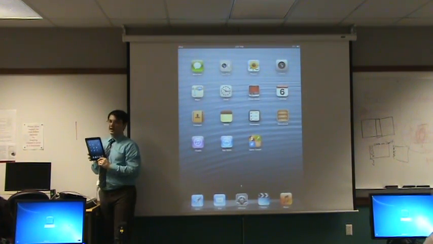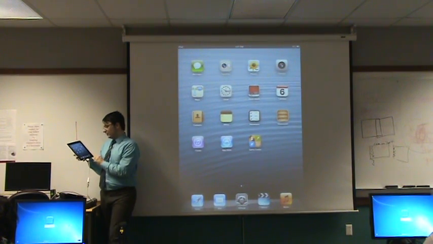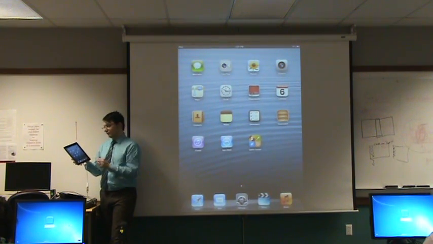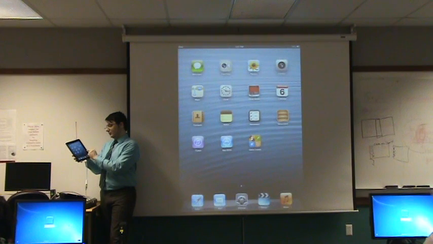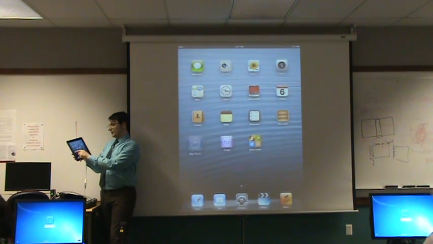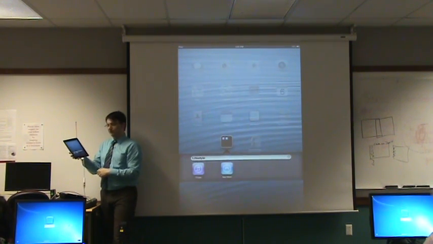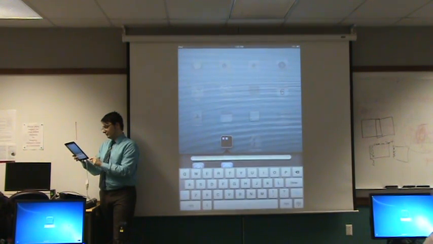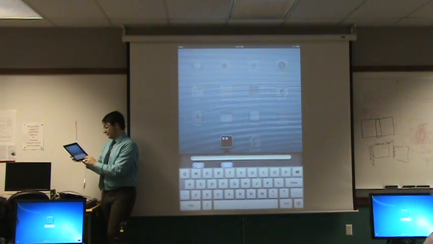You can also group apps together into folders. So say we want to put the App Store and iTunes both into one little group because we think they're kind of similar. While we're in our wiggle mode, we can touch the App Store and drag it on top of the iTunes icon, and it'll automatically create a little folder. And it's called Lifestyle by default. Let's rename it something else. So if we click the little X, keyboard will pop up, and we'll just name it iTunes.